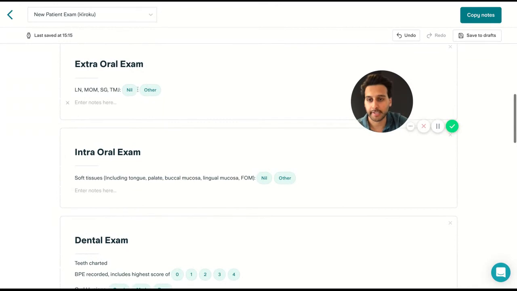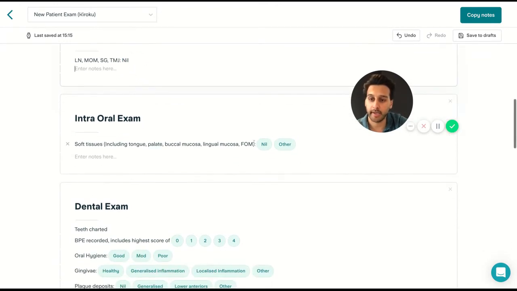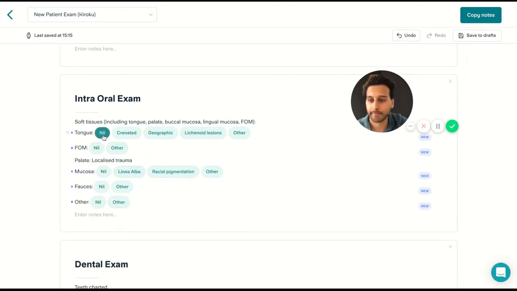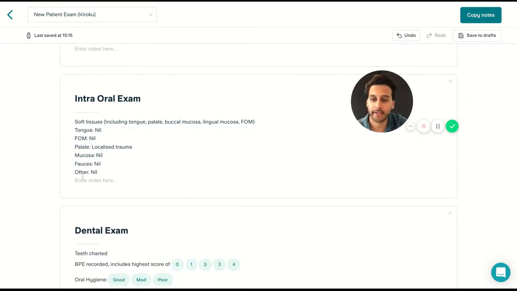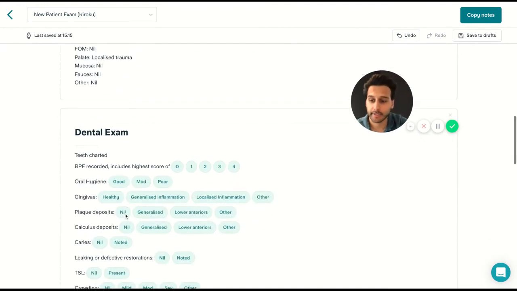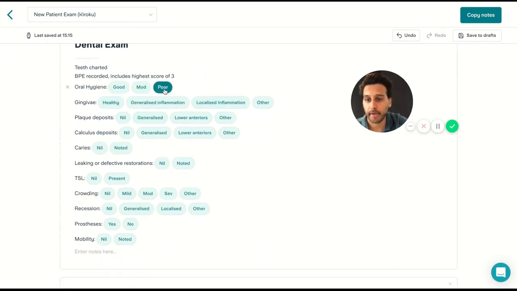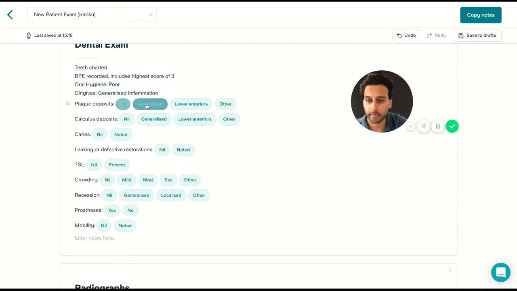So same with extra-oral exam, say there's nothing to note there. In the intraoral exam, say there was a lesion or something I wanted to record. If I click on other and say it was some trauma on the palate and everything else is fine, that's easily filled out. So let's keep going. So BPE score, say the patient's got a BPE score of 3, poor oral hygiene, and I'll click some more.